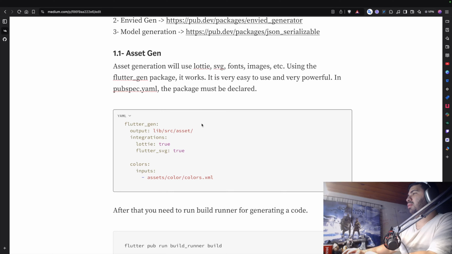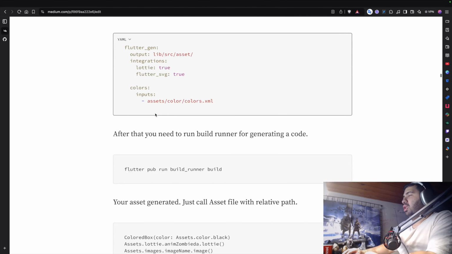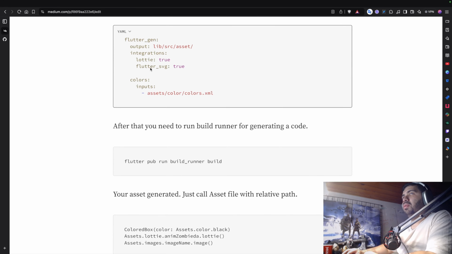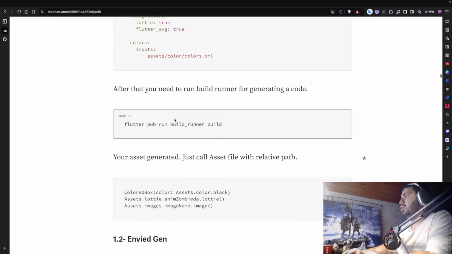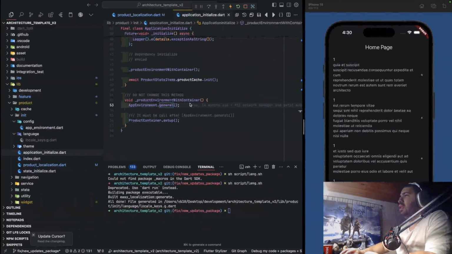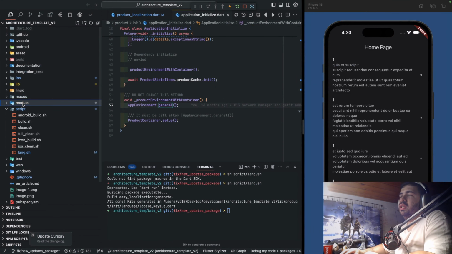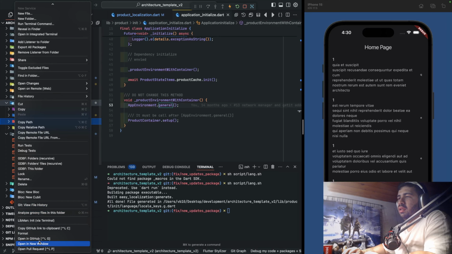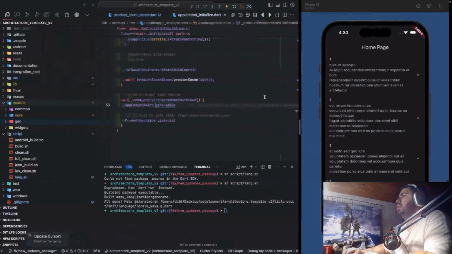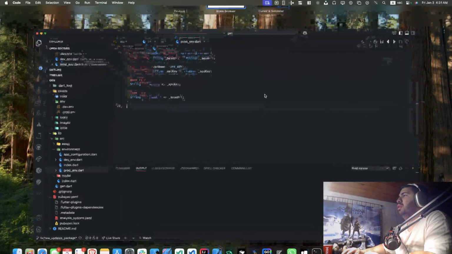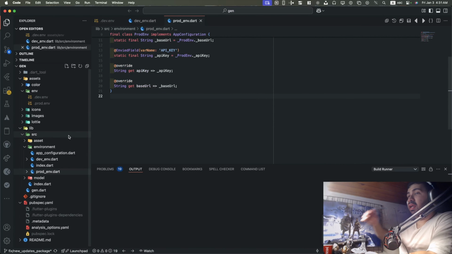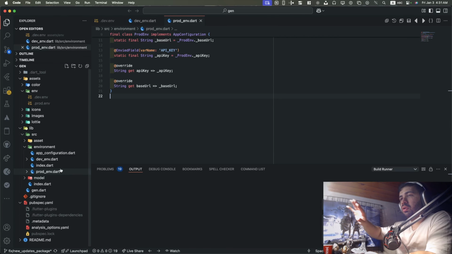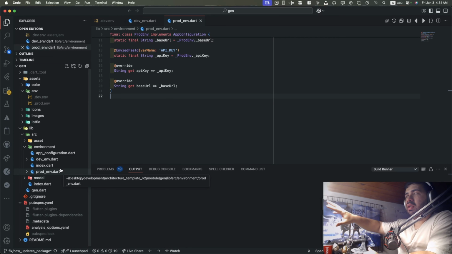As you can see, this is the implementation for the Flutter gen package, and Lottie, Flutter SVG, and a couple of other implementations there. You can check out this package core layer, and after that, let's look at my generation folder. If I need to look at my generation folder, I directly open a new window. It helps to see what I've done there. If I need to work on or add something to the generation folder, I open just this path, do what I need, and after that I come back to my core project.